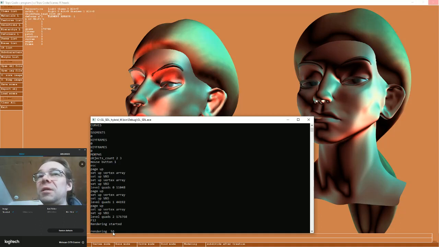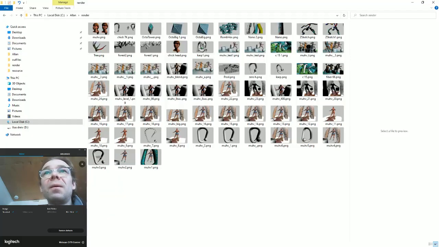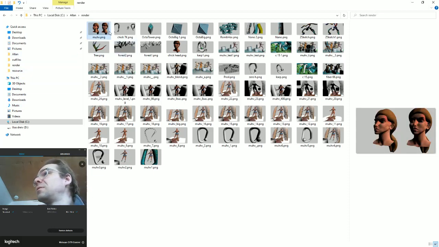And this threaded rendering, it renders in the processor threads, and now it says it has been saved, and here we see this one.